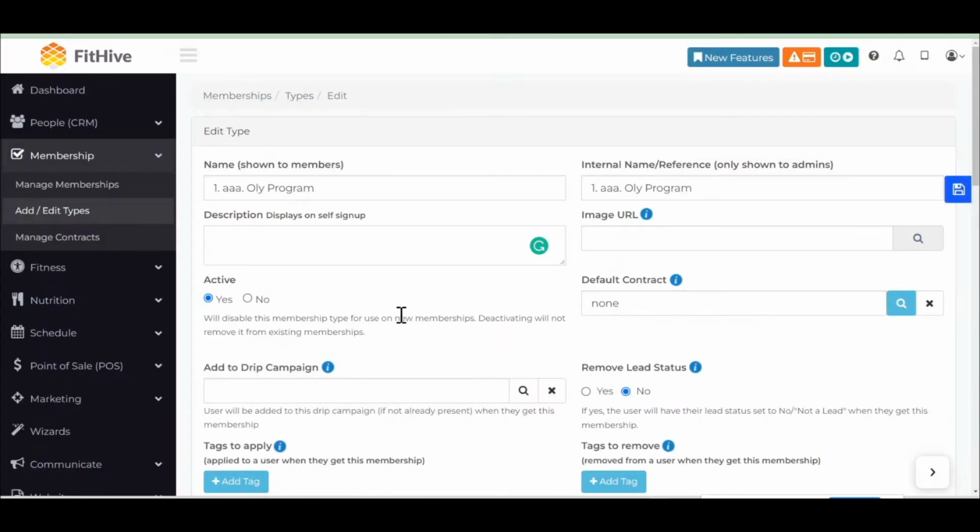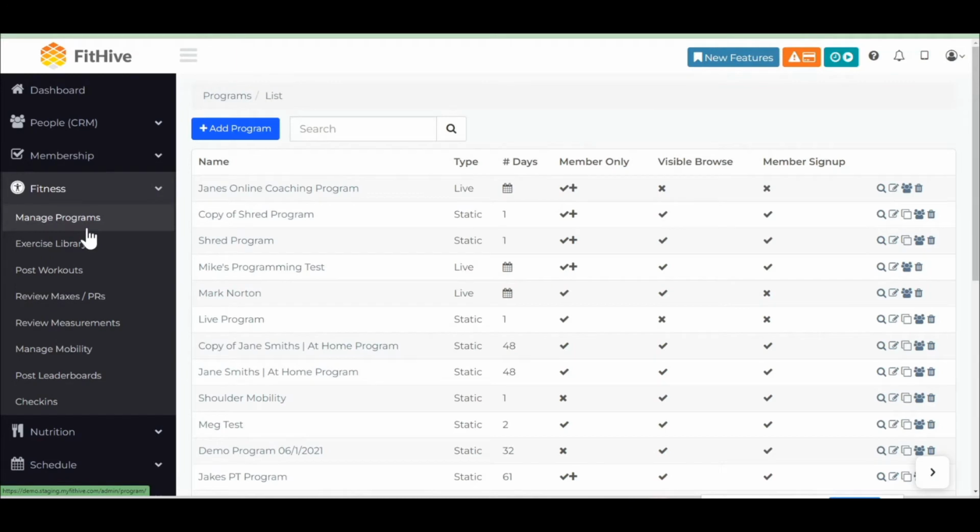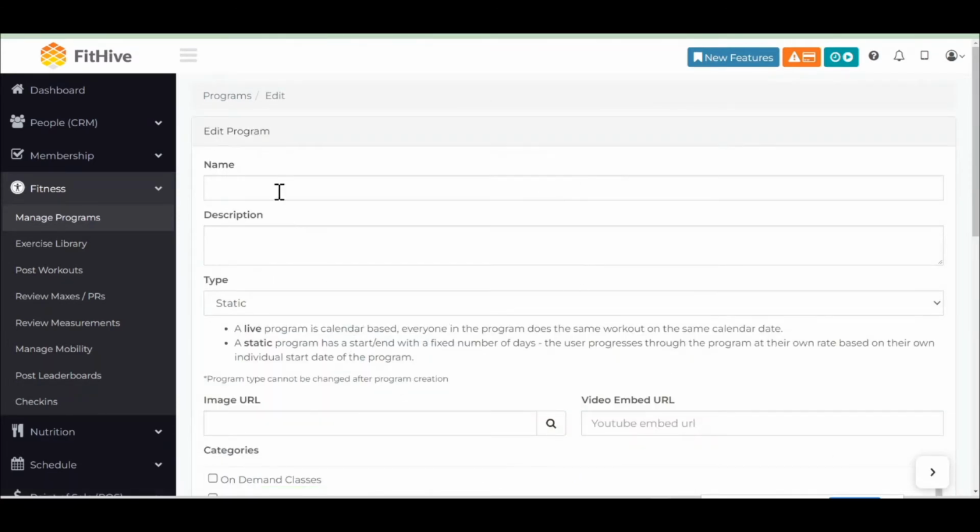Now, before you push this out into the world, what you need to do is create a program inside the program section. When you create this program, I'm going to show you how to create one, and then I'm going to go back and show you a couple of ideas here. So you'll give it a name, you'll give it a description. If you're going to sell this online without a sales presentation, I would give as much of a description of this program as you possibly can.